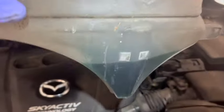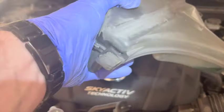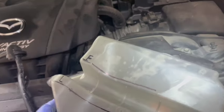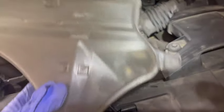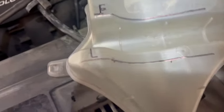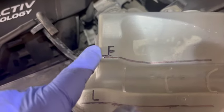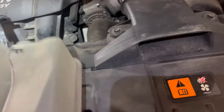Okay, so it comes out like this. It's only got that much in it right now. All right, so we dumped that and we're going to clean it by putting some water inside and shaking it out a little bit. Okay, I was able to clean this really well. I used regular soap and a brush to clean the outside, and put hot water on the inside, shook it up, and drained it. Then, because I have trouble seeing this, I took a permanent marker and outlined the L for the low level, and I highlighted the line and marked over the F for the full. I highlighted that line because I just can't see it when it's down in there.